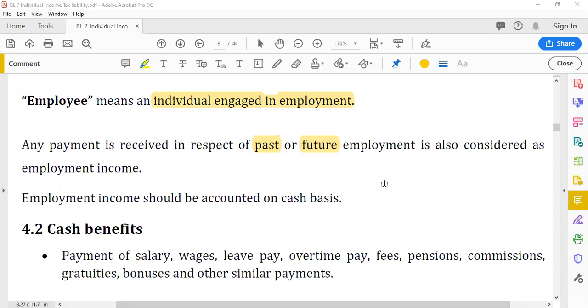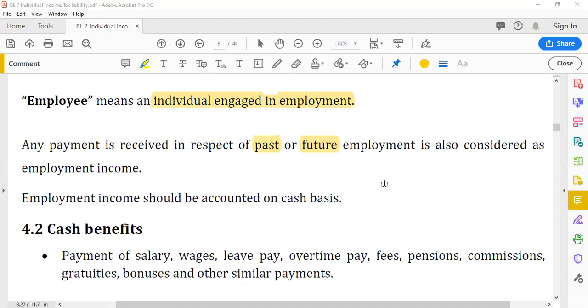There is an agreement between you and the company saying that at the end of graduation I will join your company. Before that they will give you some money in your account. Every month they will pay 20,000, 50,000, as a scholarship or in other means. But anyhow, at the end of your degree program you have to join that company. So this is the example for future employment.